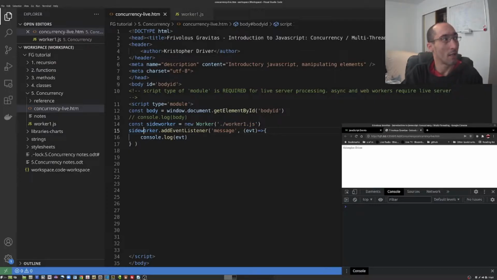That's what the worker does. And then I'm adding an event to it to say that when that worker sends a message, when it sends an event, and then my event loop goes through and finally catches up and says, oh, I got a message from one of my workers, fire this script.